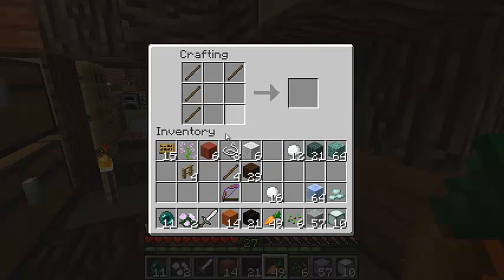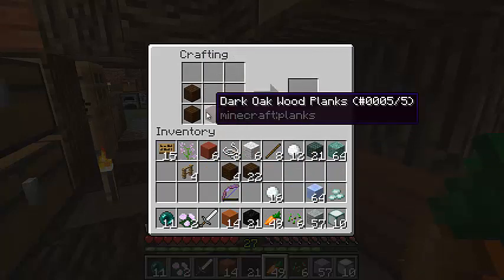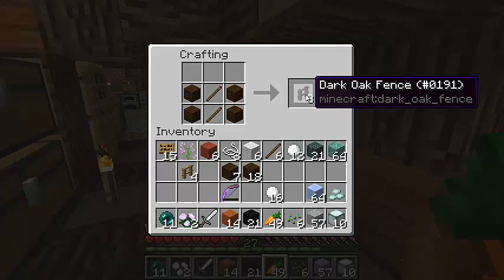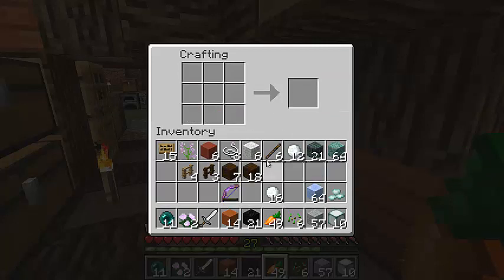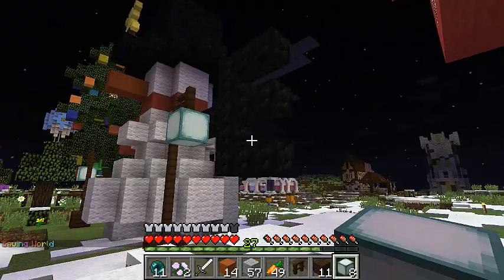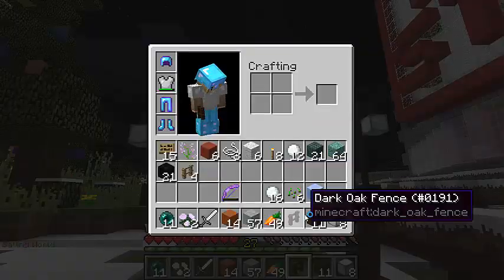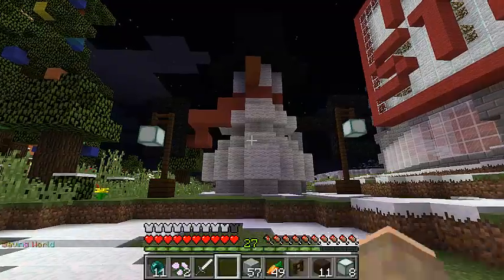How do you make fences again? Is it this? No. Nope. Oh, is it this? Hey. Oh, dark oak. Okay, we'll use dark oak. There we go. Gave him two little lanterns. Oh, I hate that thing.